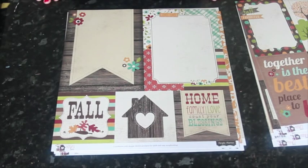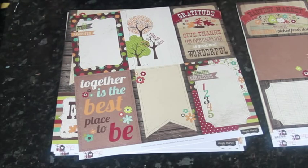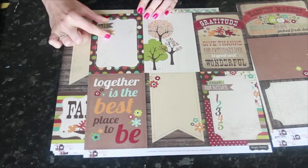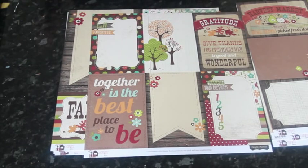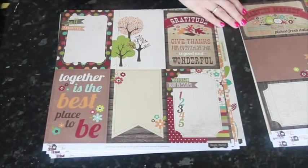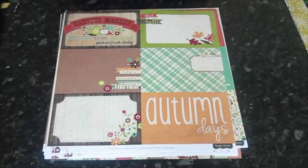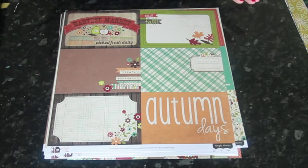Being aware of what you'd really use can help you decide whether to buy the full collection or just pick and choose individual pieces. For example, 'fall favorites' — I don't say 'fall' and I don't spell 'favorites' that way, so I know it's not going to be right in my album. But it doesn't mean I couldn't use the whole piece by placing another element on top to give it a different feel. If I like the pattern and the shape of the journaling box, I'm still in with the winner. I'm going to use bits and pieces from this Harvest Lane collection and adapt the ones I wouldn't normally use by covering them up or changing them around.